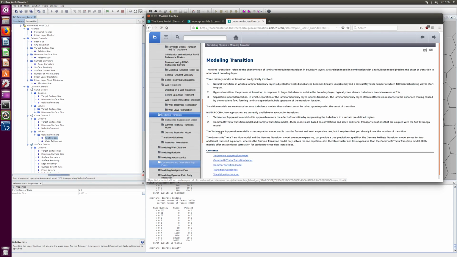So I have not used it, but there may be cases where you would want to do that. The last thing we didn't really talk about was transition. So you may not have caught this, but when we are talking about turbulence models and RANS, the assumption there is that it is turbulent, fully turbulent everywhere. There is no laminar flow. Alternatively, we could assume everything is laminar, in which case we can solve the Navier-Stokes equations directly because there aren't so many scales. Laminar flows are self-similar. But generally when we do RANS and we have a turbulence model, everything is turbulent from the leading edge all the way through. And that's the most common case.